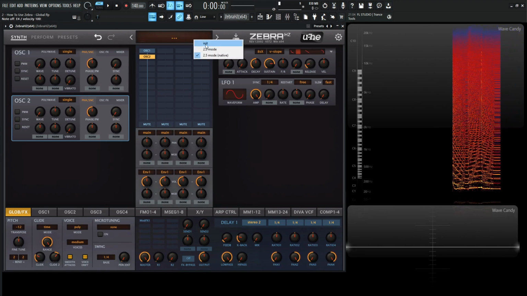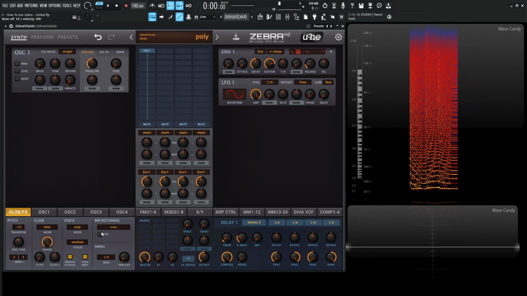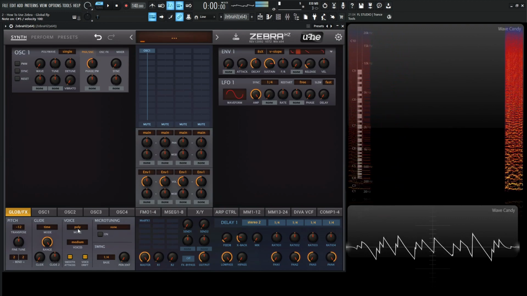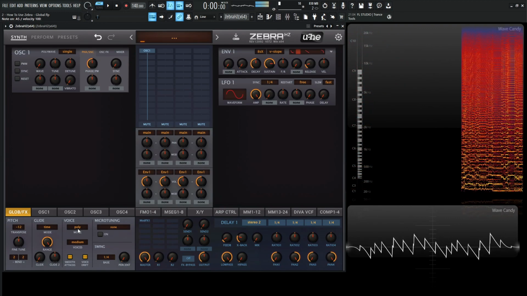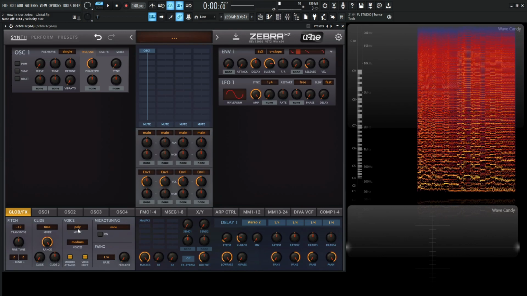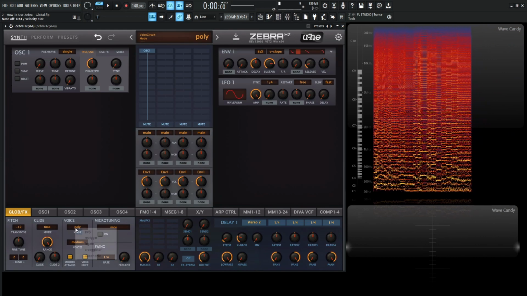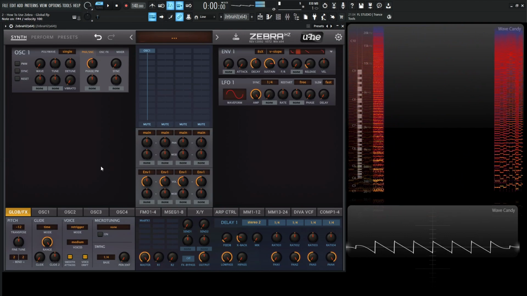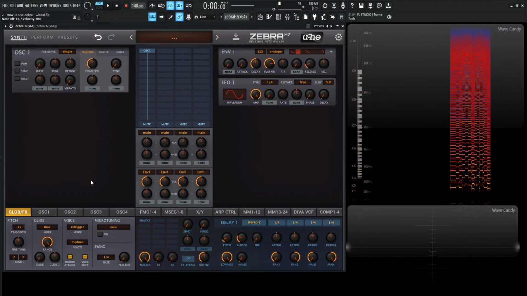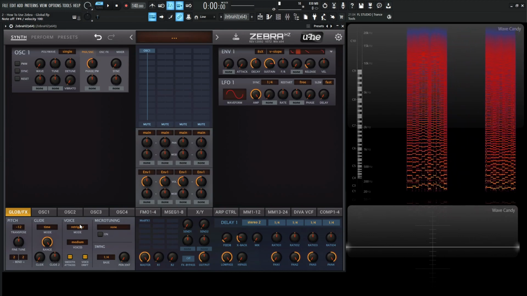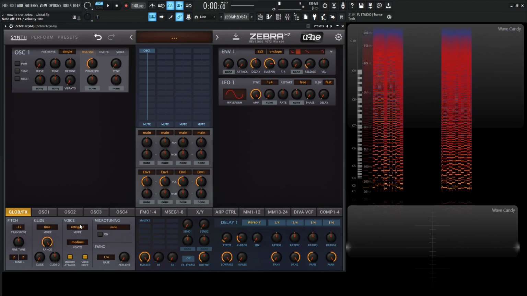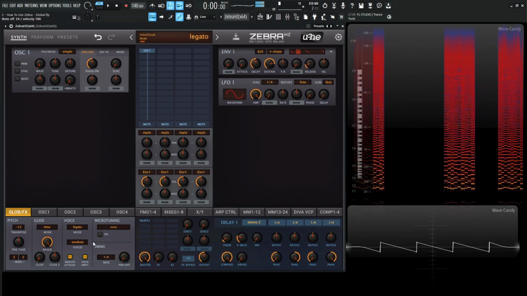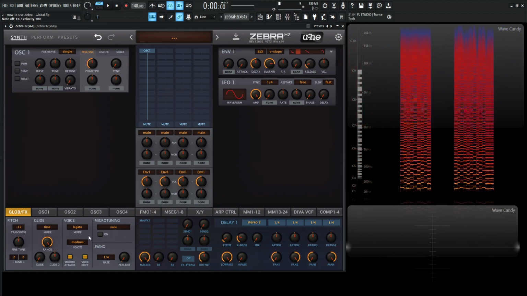Okay, so let's go back to a new preset here, and let's tackle this voice section over here. So we're all familiar with poly, right? So we can play a lot of notes at the same time. Right, so it kind of makes sense in that sense. So we can go from poly to re-trigger. So this is basically going to be mono. So we can only play one note at a time, right? And keep in mind, re-trigger is going to re-trigger the envelopes. And then we have legato, and we might not really hear a difference here. So here's the big difference.